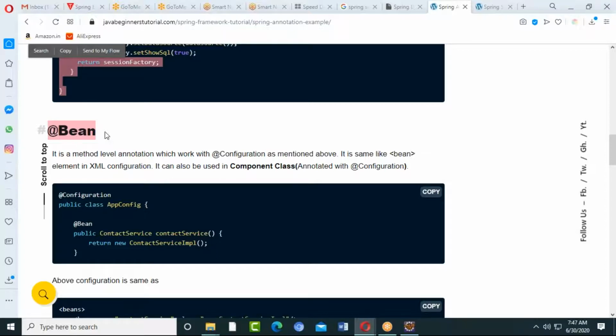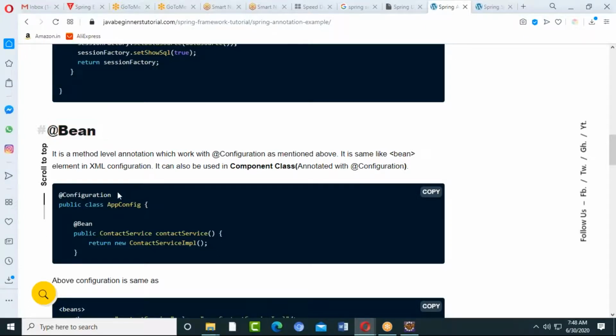In terms of Spring 3, all Java classes are beans. But in Spring 5, they have come across and are splitting more: this should be a bean, this should be a component. They're more specific, this should be suitable for this. So when you keep on calling any class separately, make it a bean class. When you have a prototype of any form, then make it a component. Are you getting me?